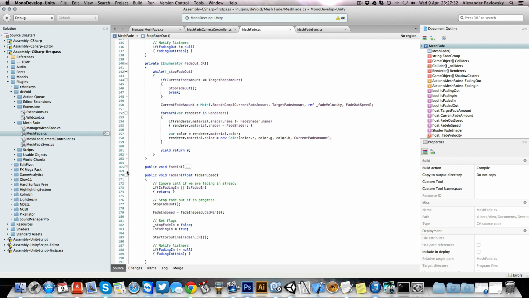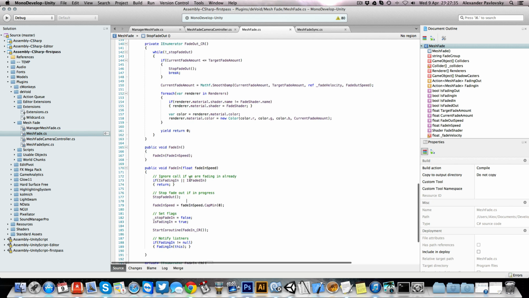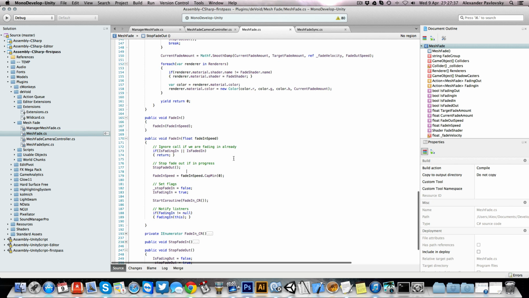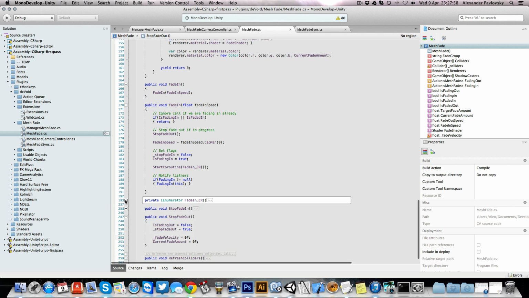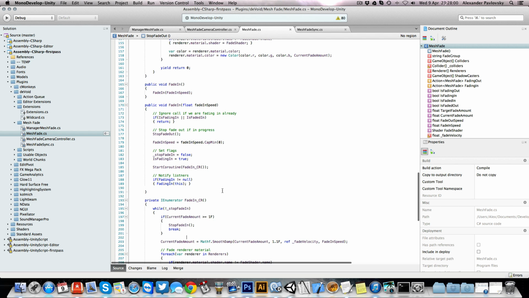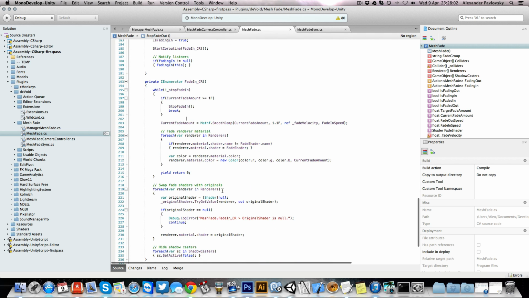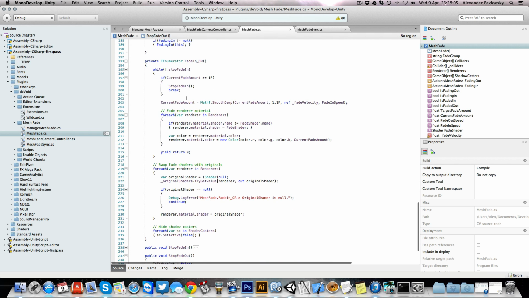And if we look at fading in, it's pretty much exactly the same, only the parameters are a little simpler. We only need the speed here, because the assumption is that we have already started fading out. So on fading in, we have all the necessary information: we have the shader, we have the speed and everything. So again, a few checks to make sure that everything is in order, and then we fire off the fade-in coroutine, which works a lot like the fade-out coroutine.